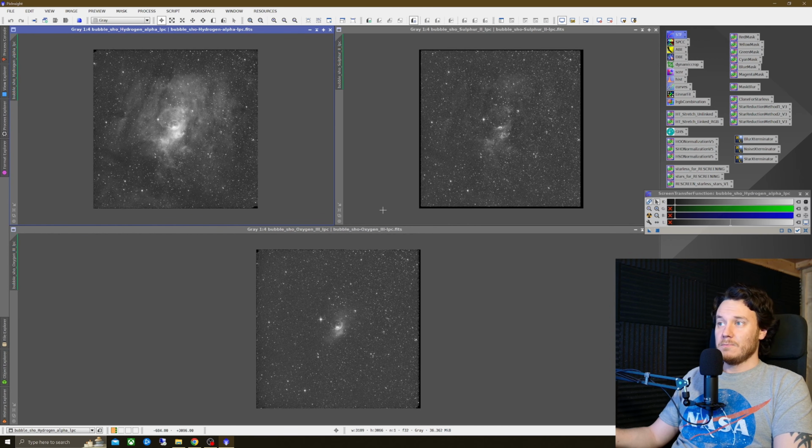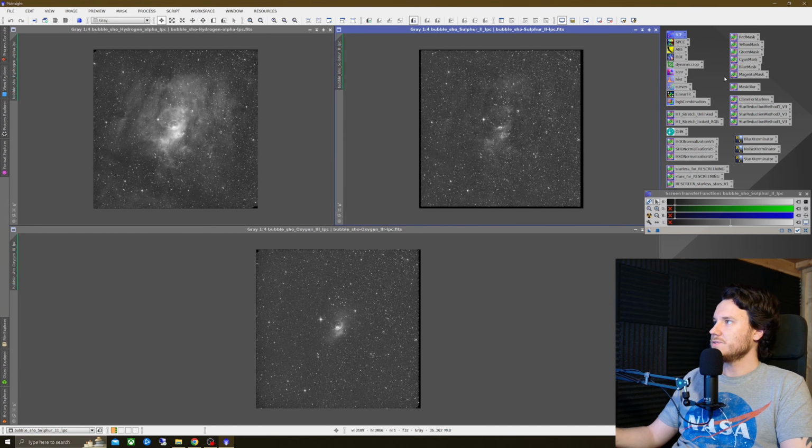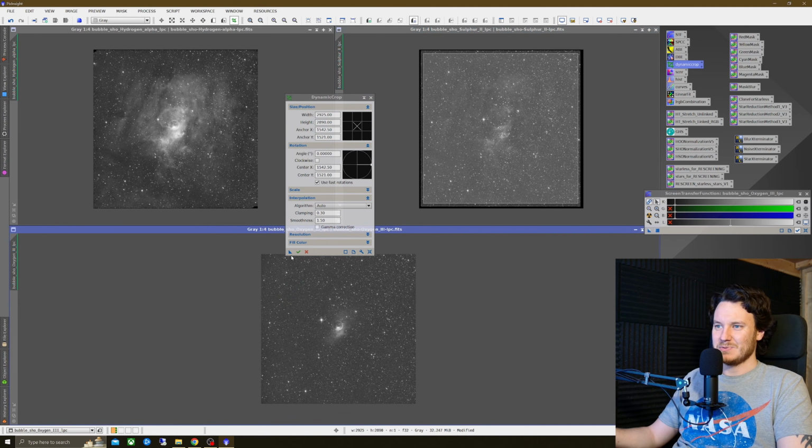So one of the first things that we can notice, of course, is these big old stacking artifacts going along. Want rid of those, so dynamic crop on one of the windows. Drag it in from the corners, get rid of all those black bars. I'm being a little bit overzealous with it, but it is what it is. I'm in a rush.